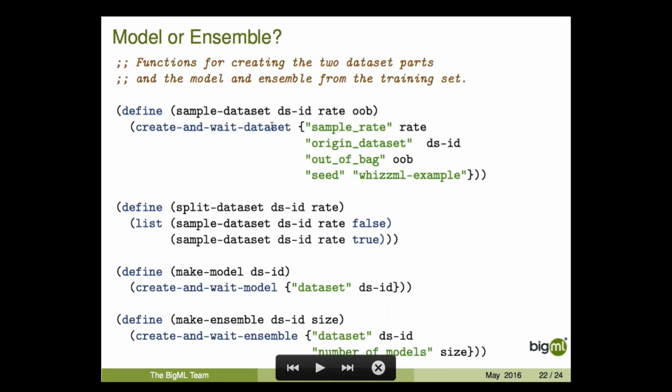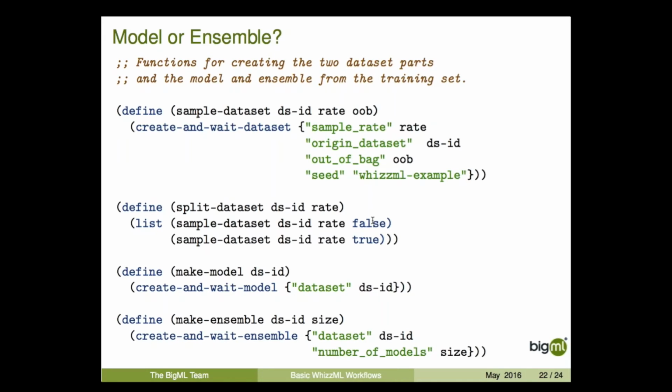Once we have this function, which will create a single sampled data set from our input data set, we can define a function called split data set, which just calls this function sample data set twice, once with the out of bag parameter as false and the other with the out of bag parameter as true.